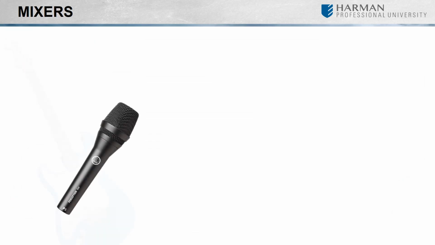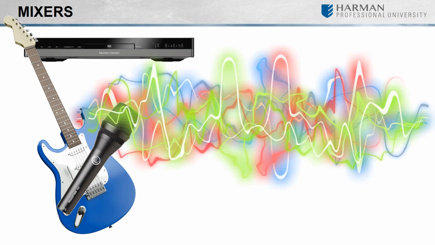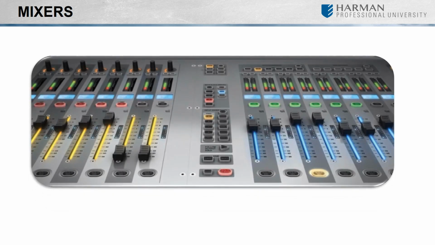Much like we saw earlier regarding DSPs, microphones, electronic music instruments, CD players, and other sources can enter the system through the mixer, allowing an operator to dynamically mix or balance all of the sources in real time. So what is a mixer exactly? The most important aspect of understanding mixers is understanding the channels. On almost all consoles, the channels are laid out in strips. The signal comes in physically through the back of the device, then passes through the channel's various controls from top to bottom, with the gain or trim at the top and the fader at the bottom.